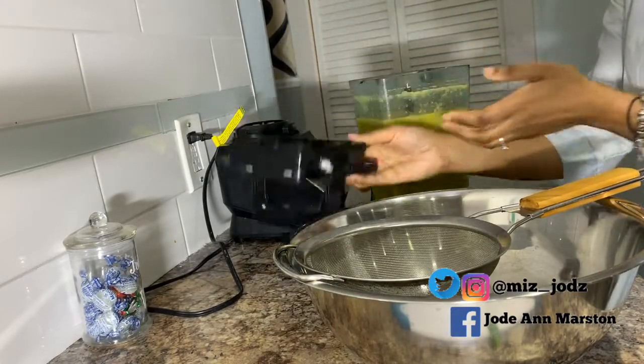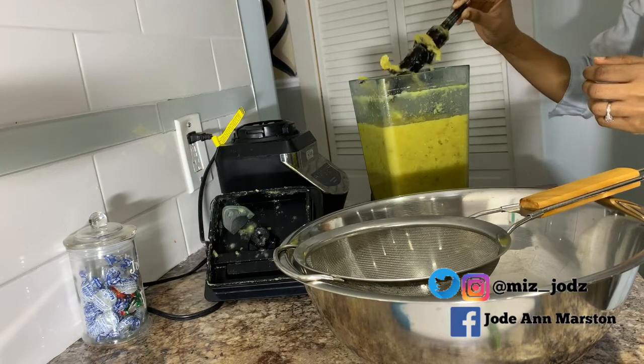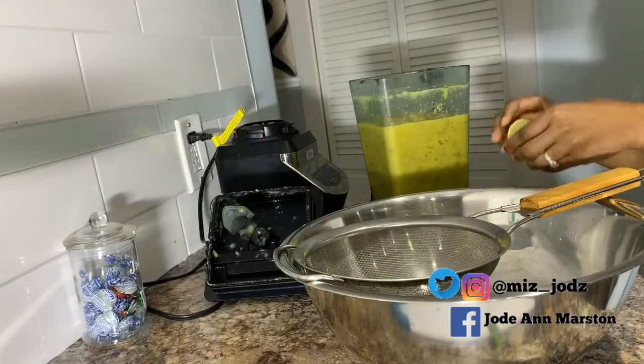Okay, now it's all blended. I'm taking out the middle part of the blender, which is the blade. And then I am going to strain it, guys. So you get a bowl.